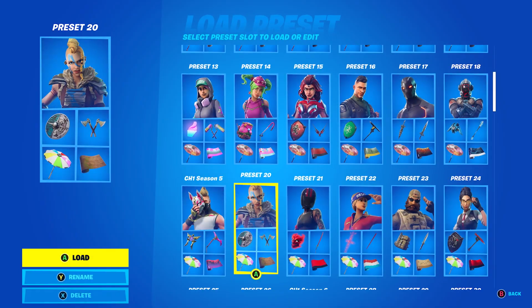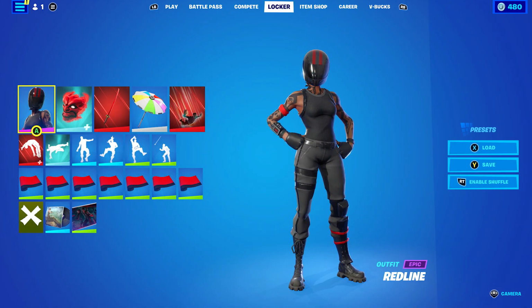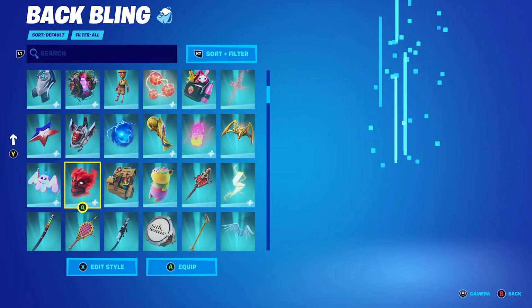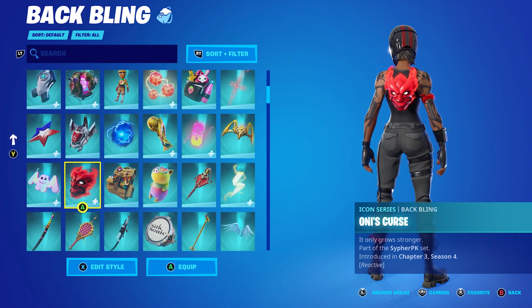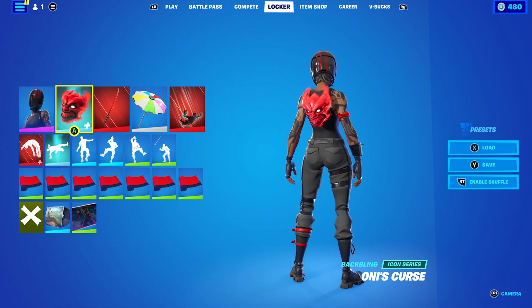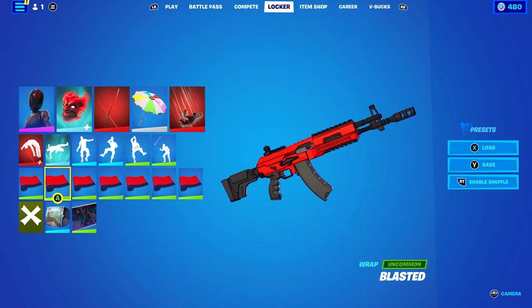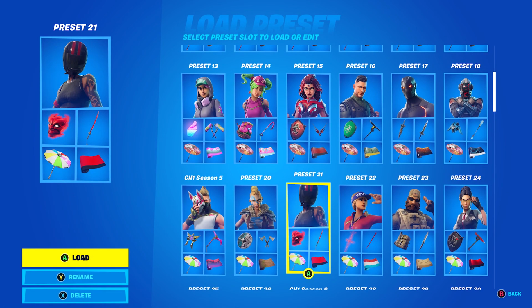Let's move on to the next skin, which is the Red Line. I really do like this skin a lot, it's pretty clean. I decided to whack on the backbling Oni's Curse, and I'm using the reactivity off, just mainly for the red. And then the harvesting tool or pickaxe is the Murray Musser Blade. And then the wrap is Blasted for the black and the red. It's quite an easy skin to make combos for.